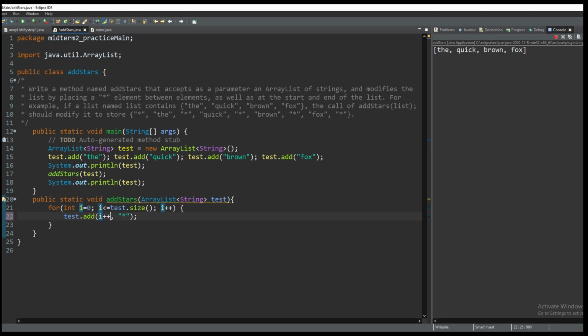With the plus plus, it's basically saying have a star at the first index, and the next part of the for loop, i is gonna equal 1, so it would put a star at this index. However, the star is already here. So what we need to do is increment it so it'll be at the third or the second index.